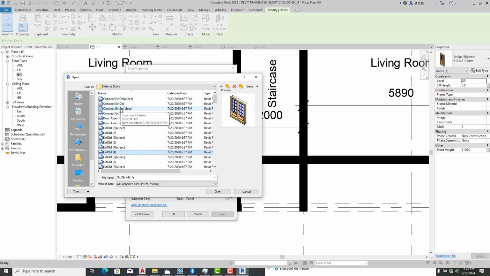Let's look for a better door. I don't want that particular one. I like this door. I want to use it.